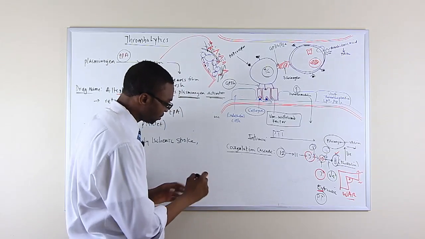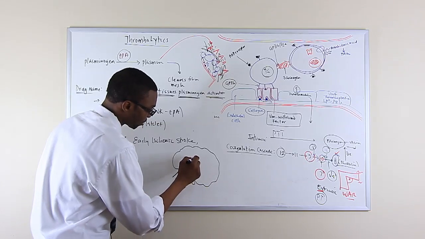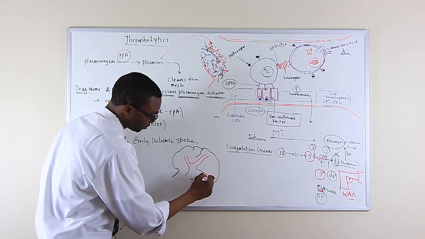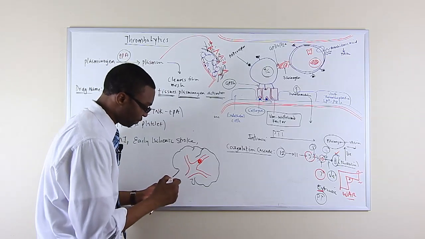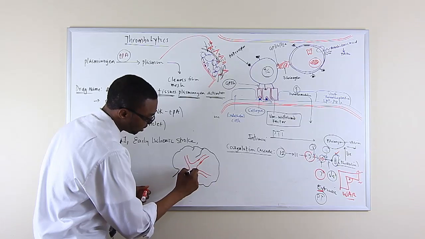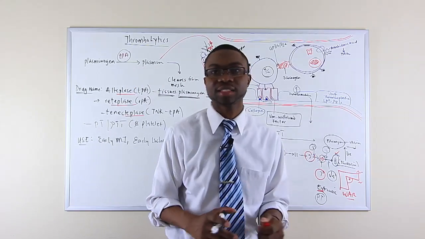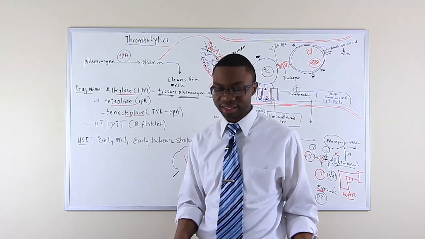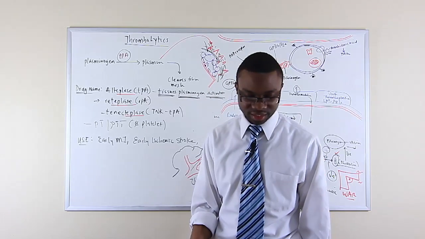And the goal is, if this is the brain, all right, and let's say these are the blood vessels that are feeding the brain, and there's a clot here. Let's say you have a middle cerebral artery infarction, and you give a clot buster. When it opens up the clot, now there's good blood flow to the rest of the penumbra, which is the rest of the brain tissue that's not been infarcted, and you can save the brain tissue because the clot has been busted. But this only has to be given within the first 3 hours. And make sure there's no contraindication to giving this drug.